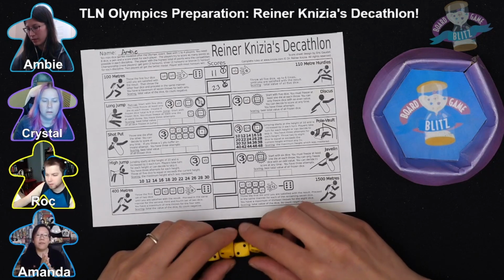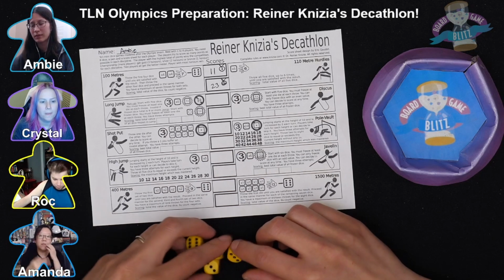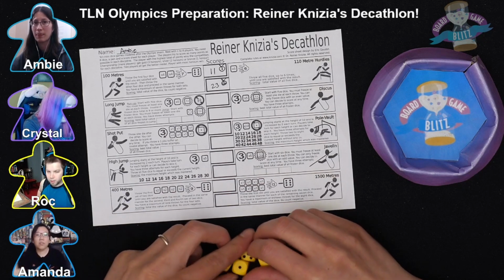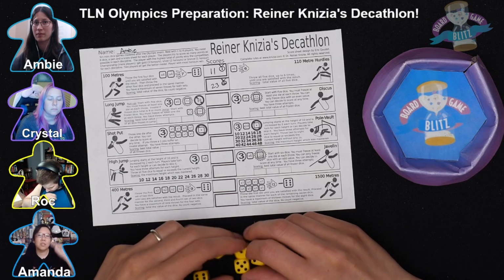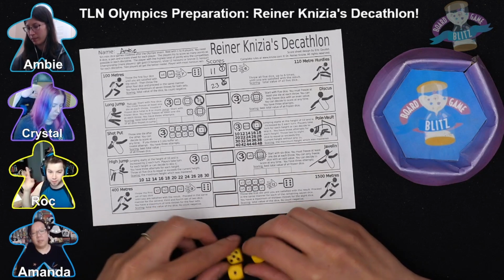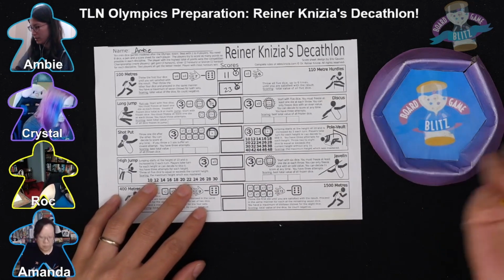So if you bust on the run up, you just cross off one of the boxes. Then on your second attempt, you put in your final score. On your third attempt, if your final score is lower than your second attempt, you just use the second attempt score. We're only going to score our best attempt for this round. Right. Make sense? Okay, here we go.